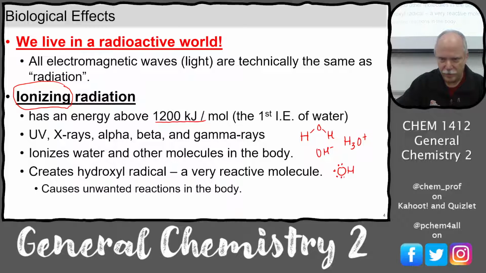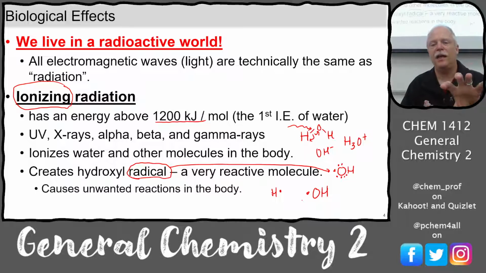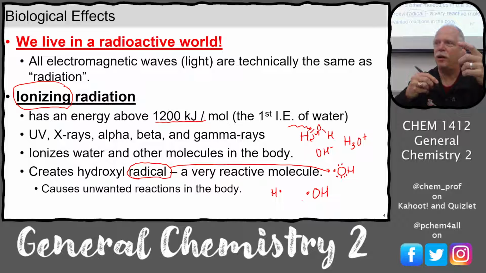Let's see, I probably need... It doesn't have a charge? Yeah, no charge. So it's got that extra electron. So it's a very reactive species because it has this extra electron right there. So a lot of times they just draw it like this, OH dot. So it's as if that radiation came in and it broke this bond. And so one electron went on the hydrogen, one electron went on the oxygen, and so we have OH dot and H dot. And so now this hydrogen atom, it's not a proton, a hydrogen atom, can attach itself to a double bond, most likely, and start creating polymeric reactions.